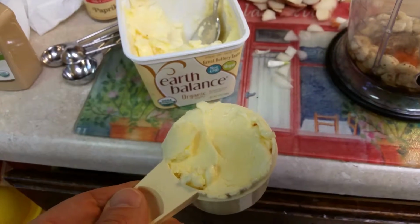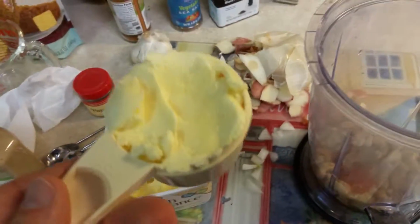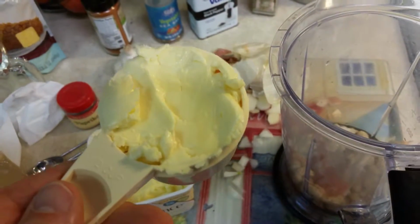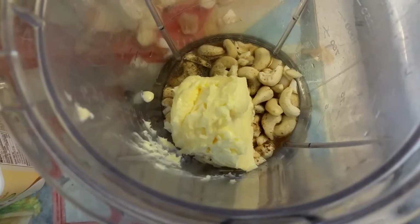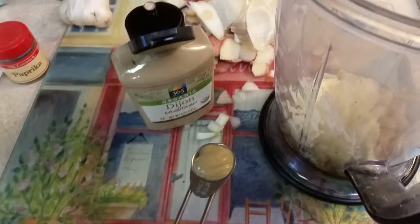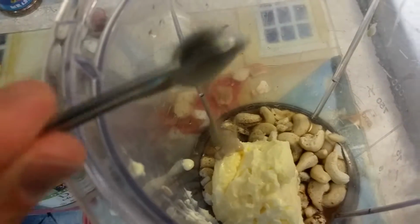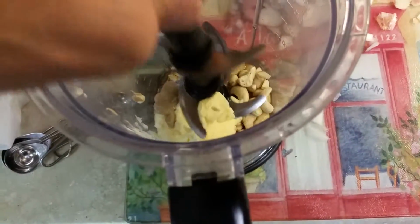Okay, here we go. The least healthy part, this margarine type stuff, which is basically oil. Got a half cup of it, which is a little bit less than I should use, but I don't want to put that much in. Half cup into the blender. There it is. Next into the blender is a half teaspoon of Dijon mustard. Okay, now we get to blend this stuff up.